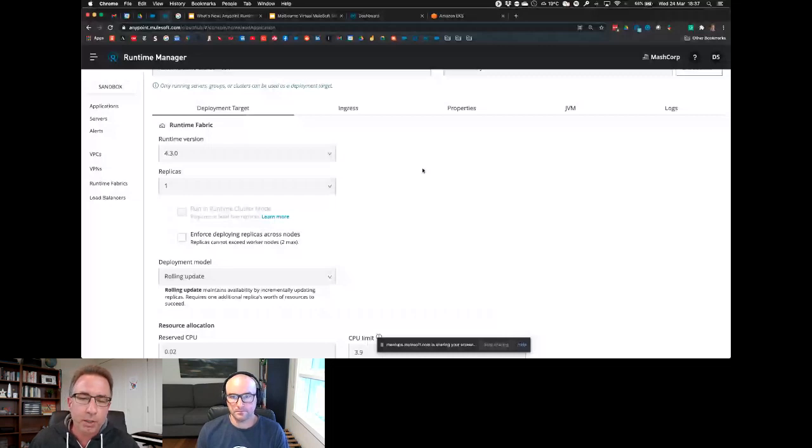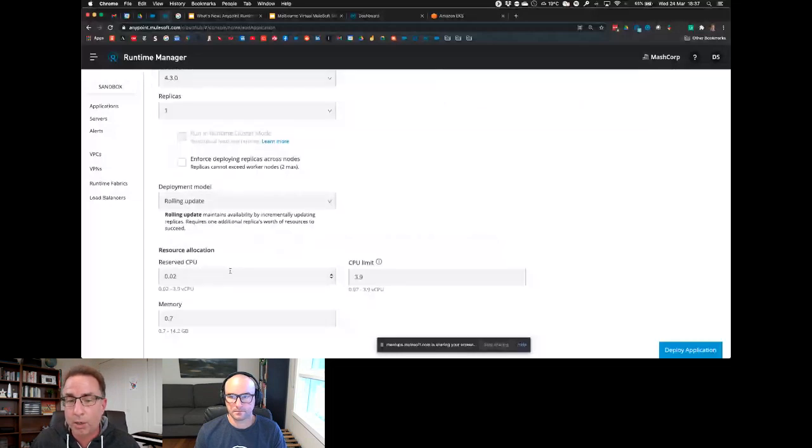But where it's getting really interesting now is if you're familiar with Kubernetes, you can get a lot more fine-grained now with the reserved CPU or memory that you want to allocate to your app, or the so-called CPU limit that you want to define, right? As you know, in CloudHub, it's a bit more limited. You can put in 0.1, 0.2, 1.0, etc. When you're using Kubernetes, you can go a lot more fine-grained, and this is something that you can use here.